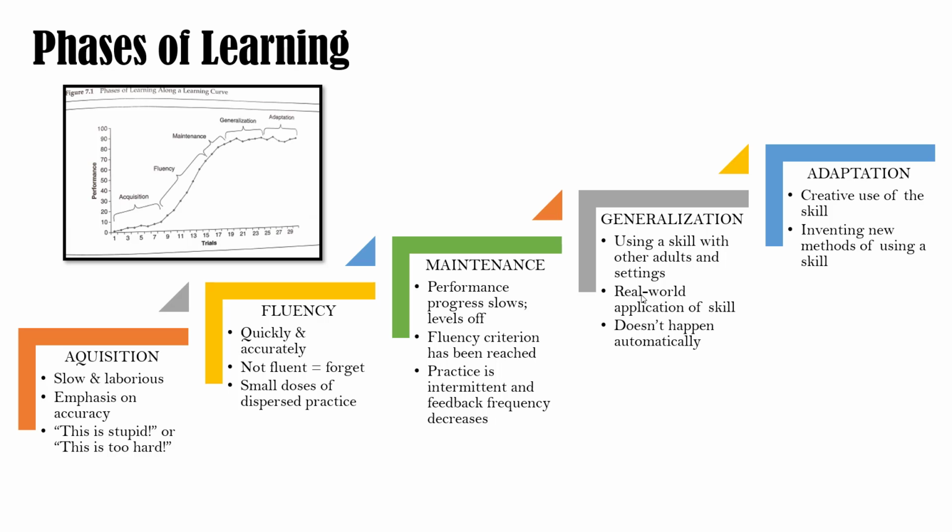I always think, when I go through all these phases, about the people that sign up to be on, the first example that comes to my mind is American Idol. So they've learned how to play the guitar and how to sing. They acquire that skill, they do it to fluency so they can do it quickly and accurately. They practice it over time intermittently so they maintain their skills. They're able to play not only in their room where they learned, but in different venues and to play different songs. And then they learn to start to get creative with their songs.